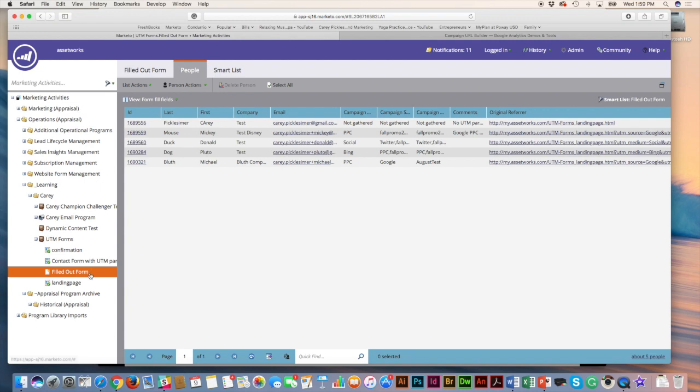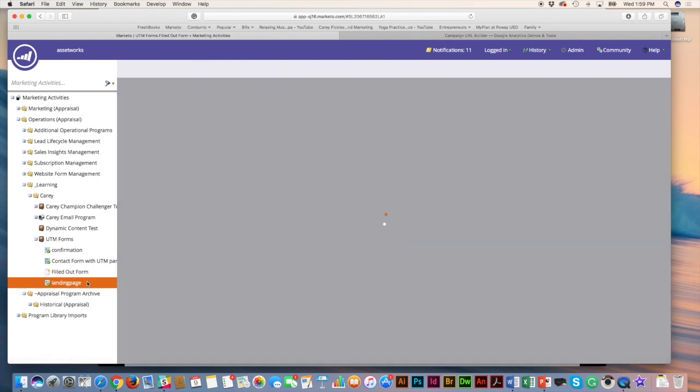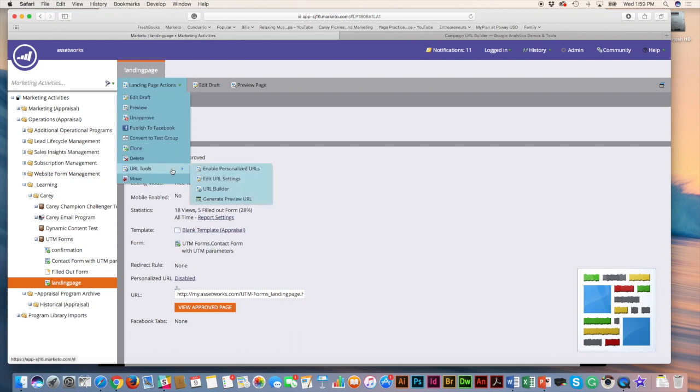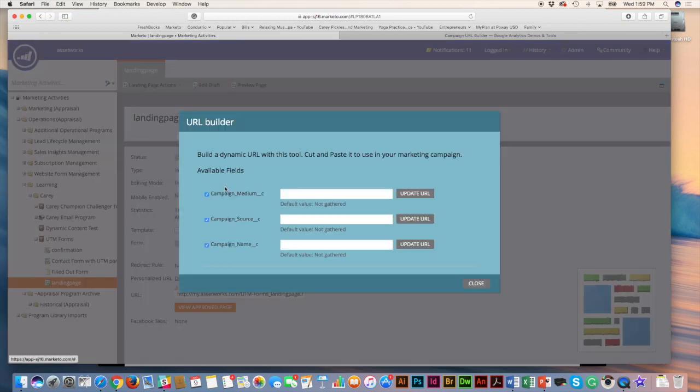And one thing I wanted to show you is that Marketo actually has a URL builder as well. So you can come to landing page actions, URL tools, URL builder. Now, I have noticed that there are sometimes problems, and it does a problem here, so you'll see what it looks like if your field names aren't exactly the same as your UTM parameter names, but I'm still going to do this. So let's imagine that we are trying to reach a broad audience, and so we're going to do CPC, but this time instead of Google, we're sharing it on Bing, and our August campaign name was August Test.